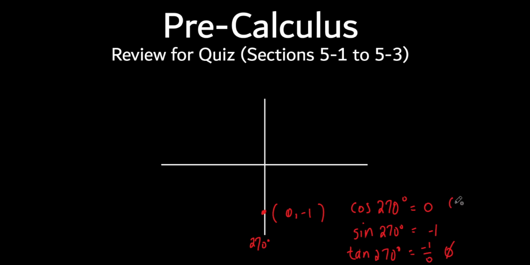What if I asked you for the cotangent of 270? That's right. It would be 0 over -1. Now, 0 over -1 is something. What is it? It's 0. So the cotangent of 270 is 0. Getting the hang of it? Yeah. So basically, I only give you like 2 problems like that. It could be any of those.